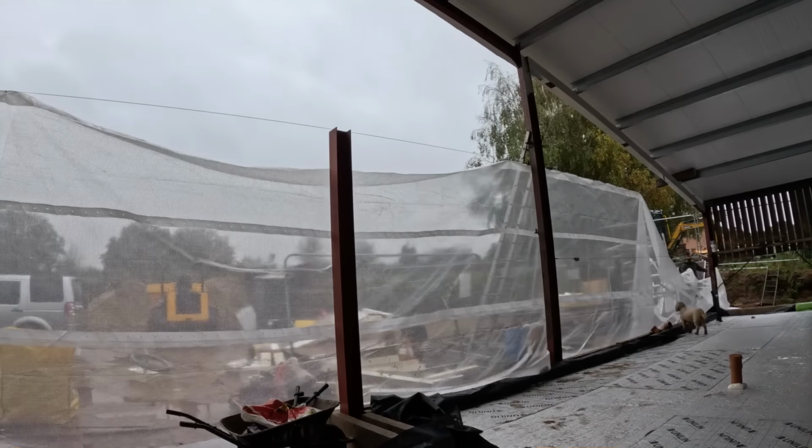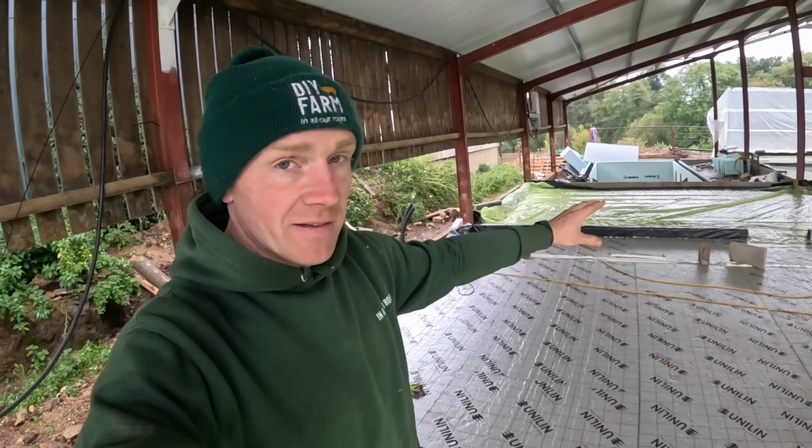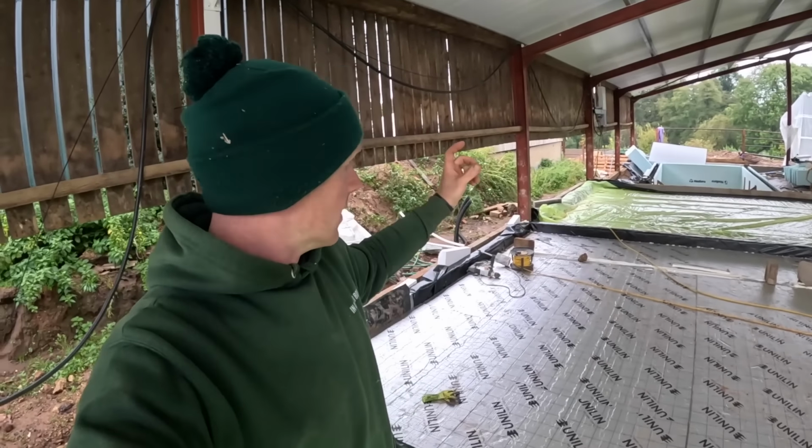We are now catching up at the front. What we can't do is this, well, these two bays. This one, we've just run the flow and return in for the heat pump, but it's getting foamed in. So we just need to finish insulating that little trench that we've cut through the PIR and where I've core drilled it through the outside wall, so that we can finish tomorrow.